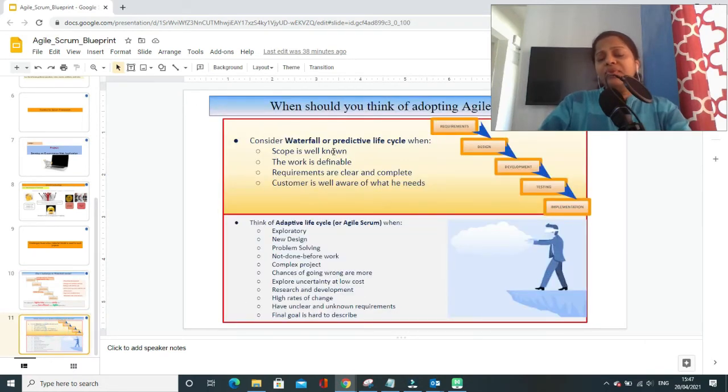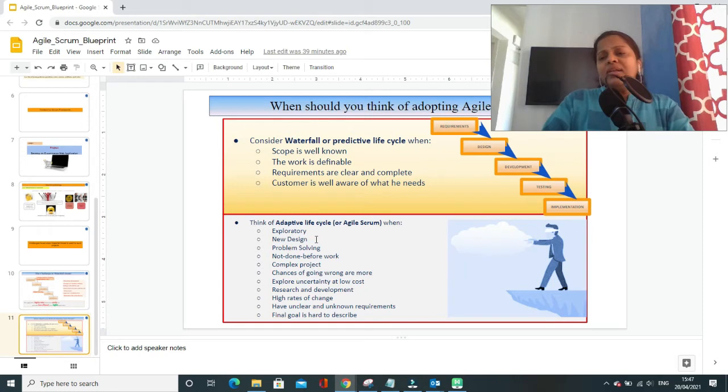Now that we have understood that the waterfall model should be used only when scope is well known, when work is well defined, and when requirements are completely clear, when should we adopt Scrum or Agile Scrum? When your project is exploratory, when the design is very new and you have never seen that kind of design before, and you are not able to picturize what kind of product you need to deliver to the customer.